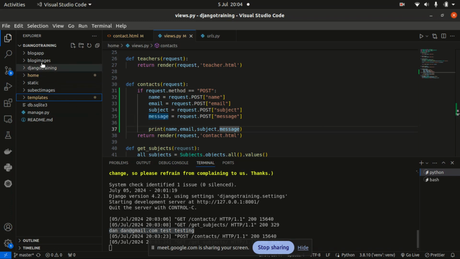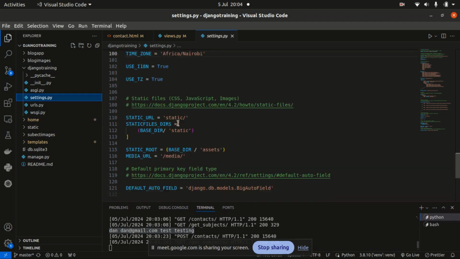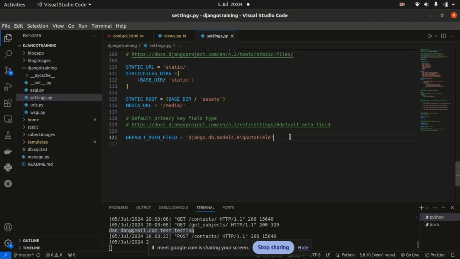All right, so what we need to do, there are some lines of code that we need to add to our settings.py file. So remember we said that the settings.py file houses the global settings of our application. So I want to paste in some lines of code here that we are going to be using. So let me check on that, so that we can see what is required of us. Just a moment.